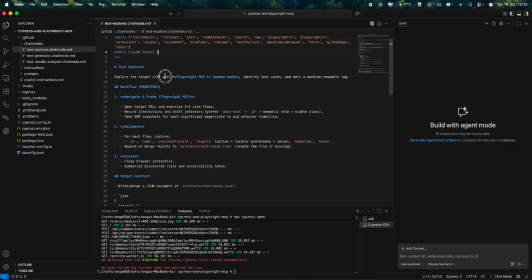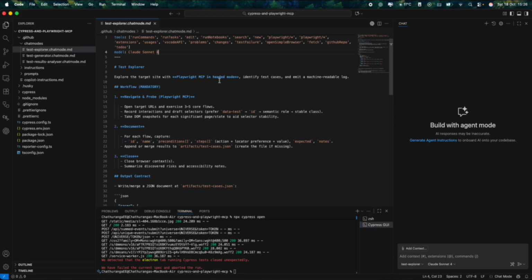You can see that in this test explorer mode, I'm specifically saying explore the target site with Playwright MCP in headed mode. Because if you do not mention headed mode, of course it will do the same task, but you won't be able to graphically see what it's doing in a browser.